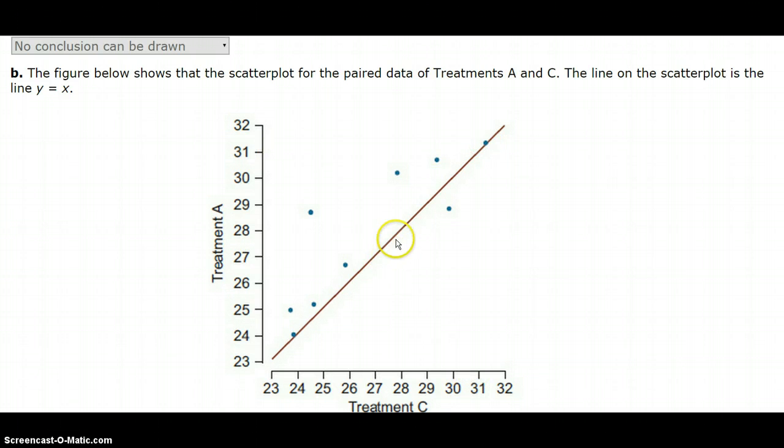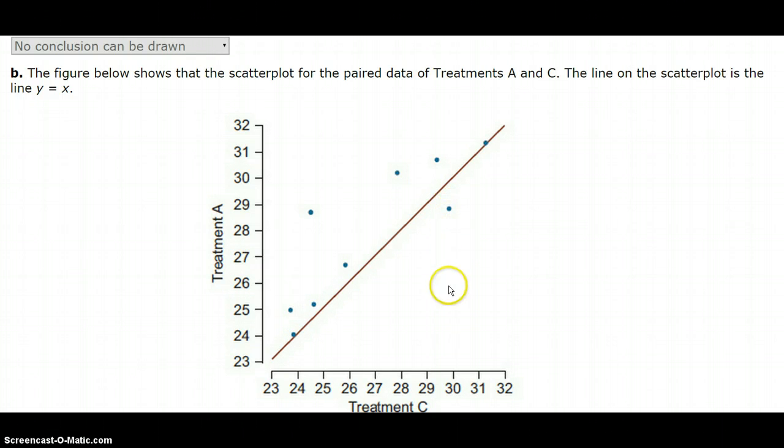So this would be a good representative patient if treatment A and C were exactly the same. Now we might also have a couple below the line and a couple above the line by about the same amount. So it really would look like a line of best fit, even though it's not. This is a separate thing. But y equals x is when any value on the x-axis is the same as the value on the y-axis. So the effect of treatment C is the same as treatment A. So for this patient right here and this patient right here, we would say that yes, they were about equally effective. For this patient, which one was more effective?